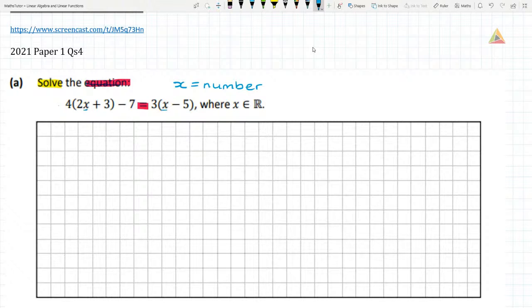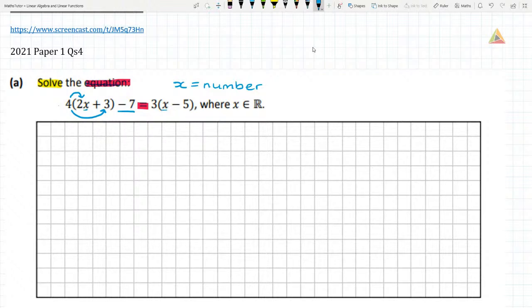So what I need to do with this is remember how I deal with algebra. When I have a number or a letter in front of a bracket, it means to multiply everything inside that bracket by what's touching the bracket. So here we have a 4 touching this bracket. So 4 gets multiplied by the 2x and 4 gets multiplied by the plus 3. The minus 7 after that is not touching the bracket. The 4 is touching the bracket, that's your multiply, and then we're going to take away 7 from that answer. So that doesn't get multiplied by the 4, only the things that are inside the bracket.